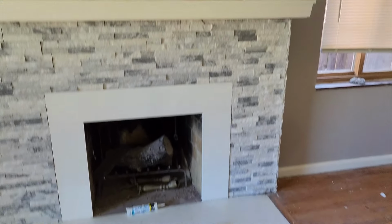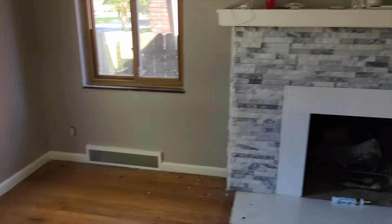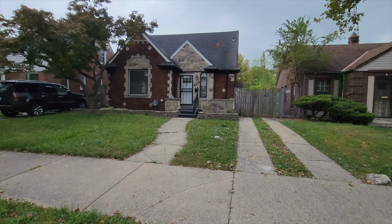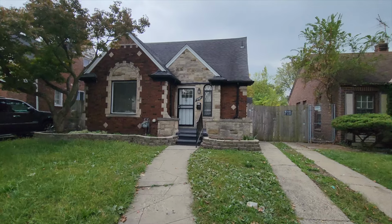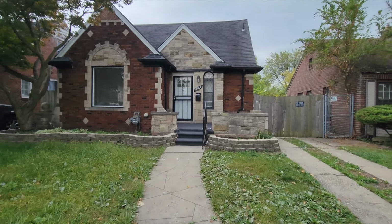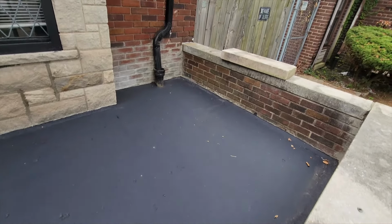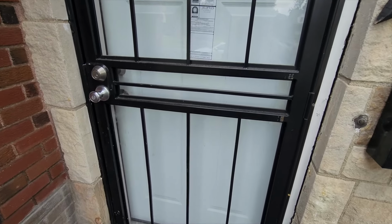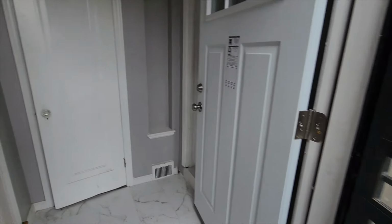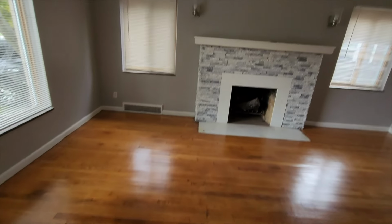But anyway, as I'm looking at the pictures on the appraisal, I realize the house has furniture in it. Not a lot of furniture, just like a Christmas tree and a bunch of shoes everywhere and dishes and stuff on the counter. I'm like, what in the world? Is this the right house? I'm looking closely at the pictures, and yeah, it's the right house, because that's the work I did to the house. What in the world is going on?